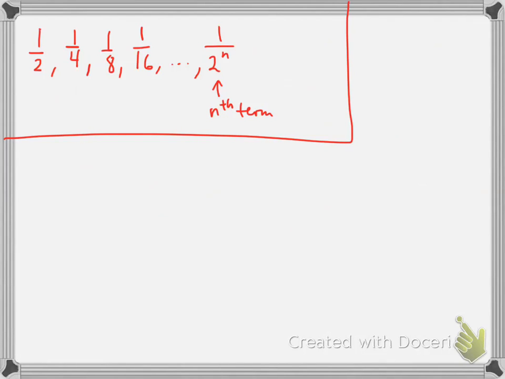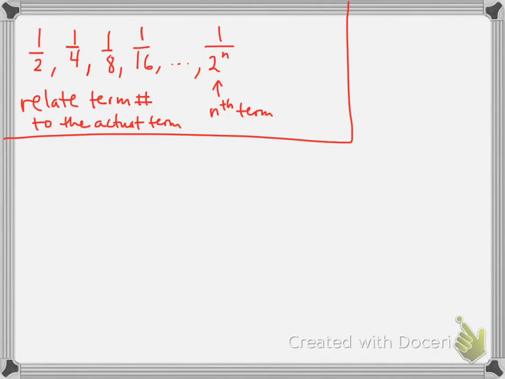For this pattern, I've already shown you what it is. It's 1 over 2 to the n. Basically, you're going to relate the term number to the actual term. Okay? So in this situation, our first term is 1/2. So for term 1, our n is 1, and our term is 1/2. So how do I turn 1 into 1/2? Well, that's the same as multiplying by 1/2.